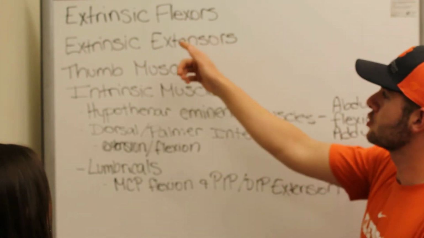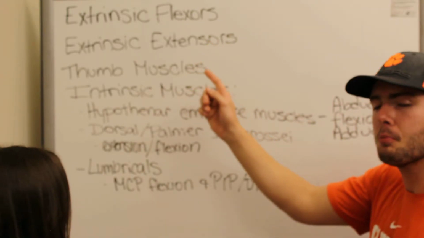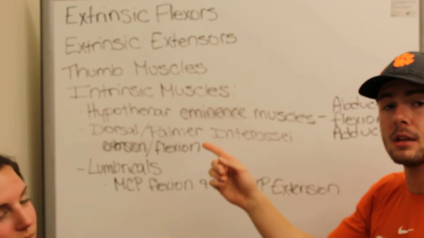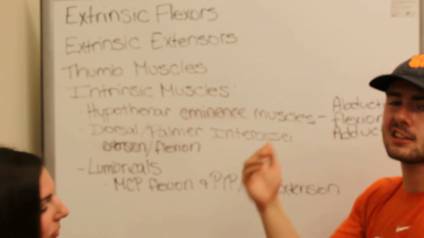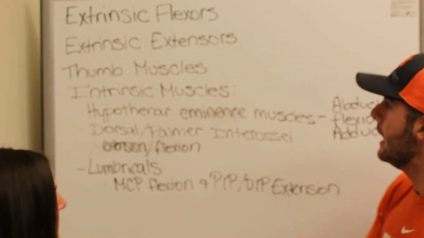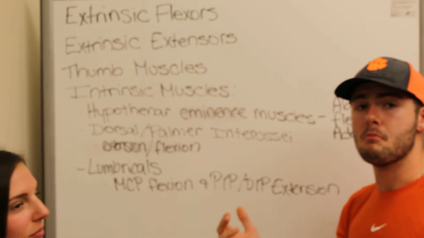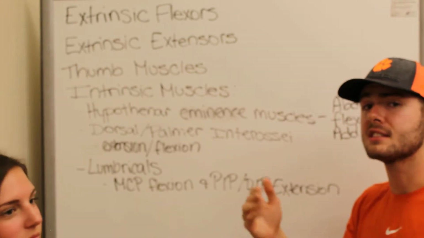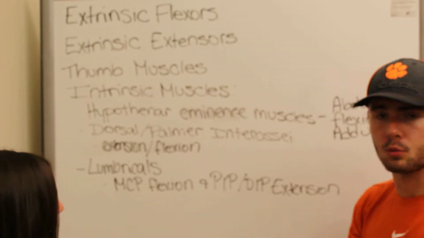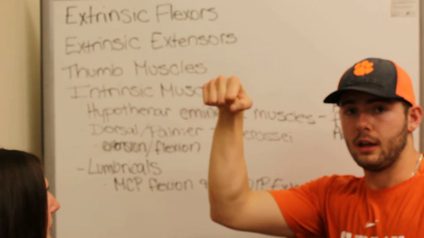So, your extrinsic flexors. First of all, let's define what an extrinsic muscle of the wrist and hand means. It means that it originates outside of the wrist and hand, and then it's going to insert within that wrist and hand. For the flexors, they're going to originate on the medial epicondyle of the humerus, and they're going to insert somewhere within the wrist and hand. Flexors essentially mean this motion again, we're flexing.